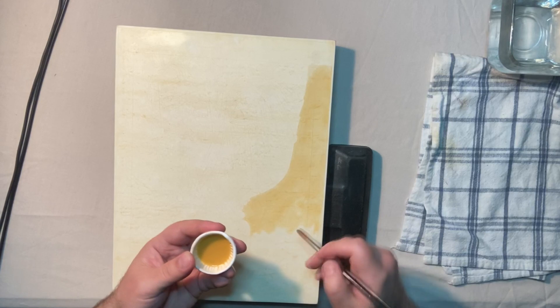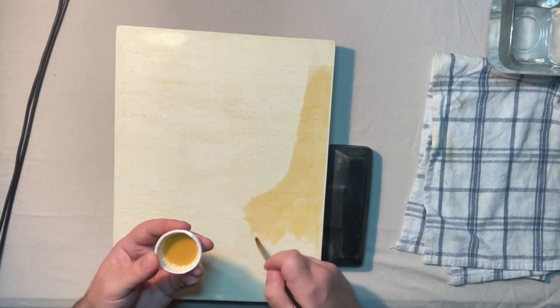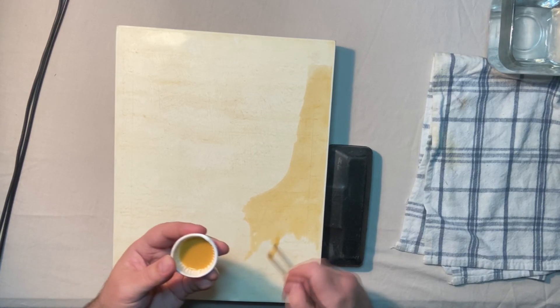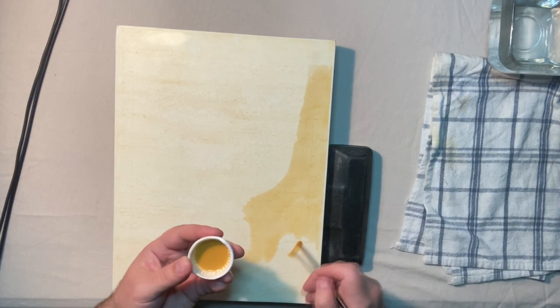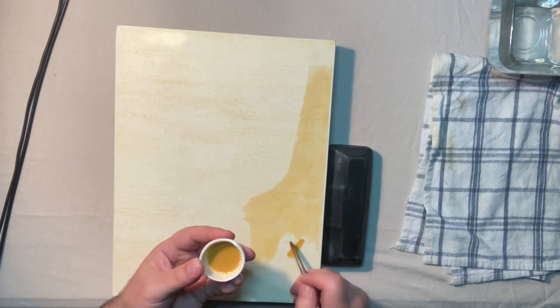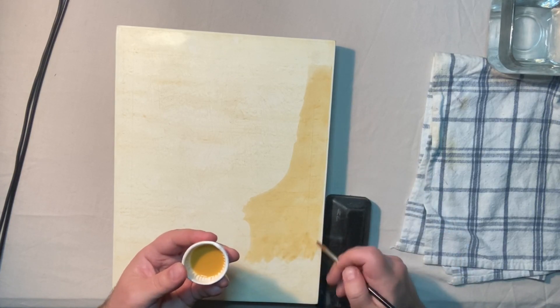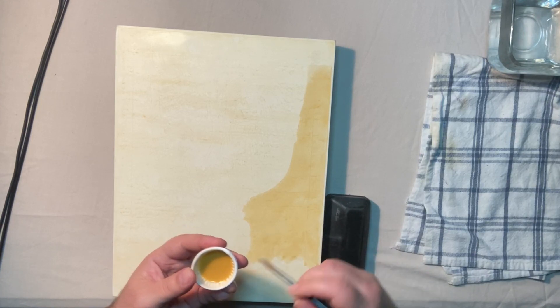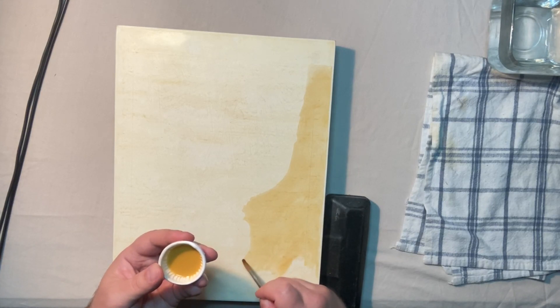Unfortunately, we can't see the scratched lines on the screens, but in reality they are visible enough so you can easily orient yourself on the image. You need to get the skill of being extremely gentle with your brush. It is impossible not to touch the previously painted surface at all, but we can try to minimize these touches.